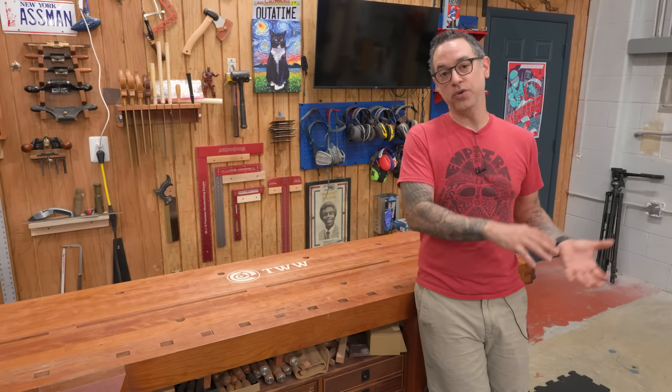Let's head back to the assembly table. This is something I haven't had for a while, just with moving shops around, and I really love having one — especially a nice big one, four by eight. The bigger the better as far as I'm concerned, for finishing, project planning, layout, even drawing. It's just so nice to have. And if you can get storage in the base like I've got here, you'll be that much better off. This is also a build available at the Wood Whisperer.